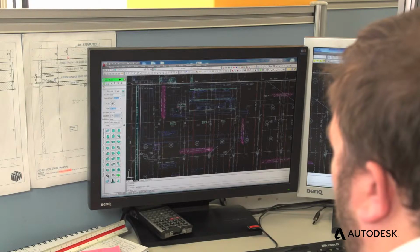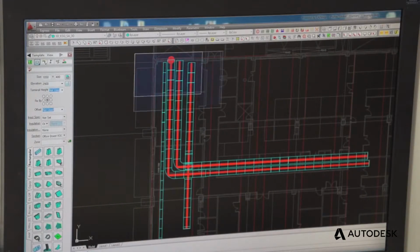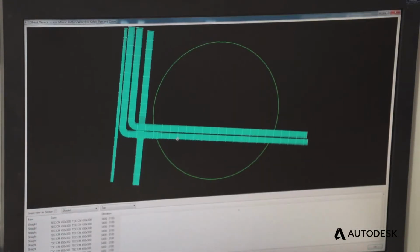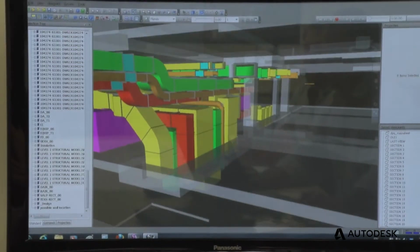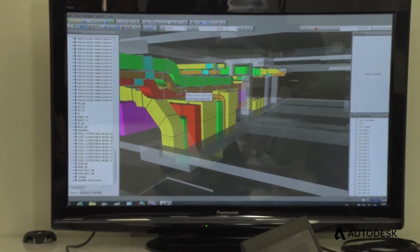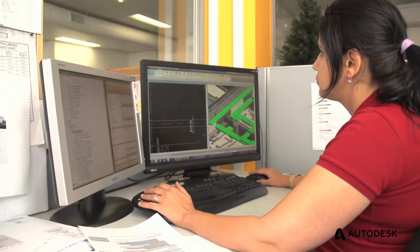We've recently been appointed on a healthcare project that's been drawn by the consulting team in 2D. Quite clear that not a lot of thought has gone into the documentation, very limited sections to prove or disprove issues within the drawing for coordination space. Very quickly, using the BIM software, we've been able to model up systems drawn exactly as per the design team, hand it back to them, showing very clearly that it doesn't work. That's the benefit for us because A, we can save time very quickly, not having to detail through a drawing for complete manufacture. We can model it, run the clash detection, find the problem, issue it back to the design team, pretty much saying, can you fix this?